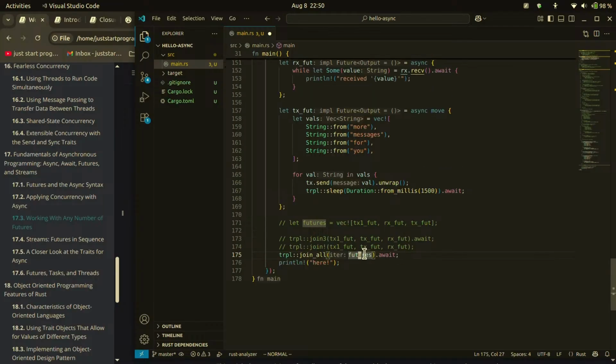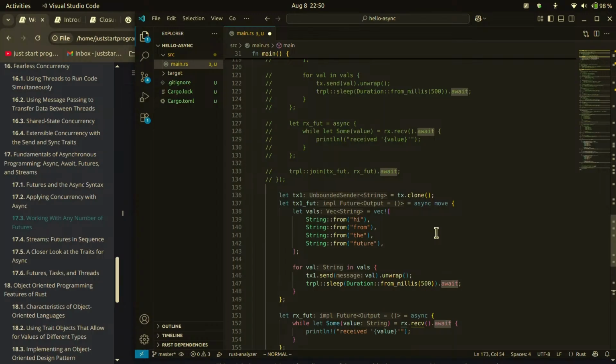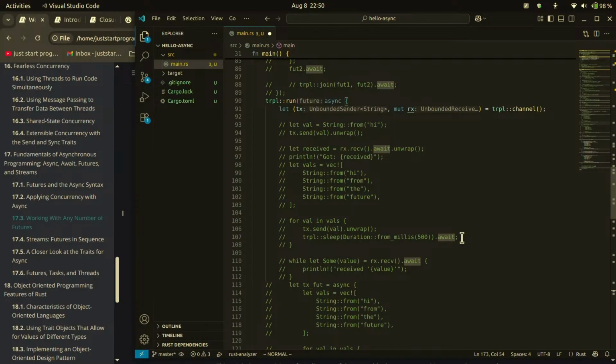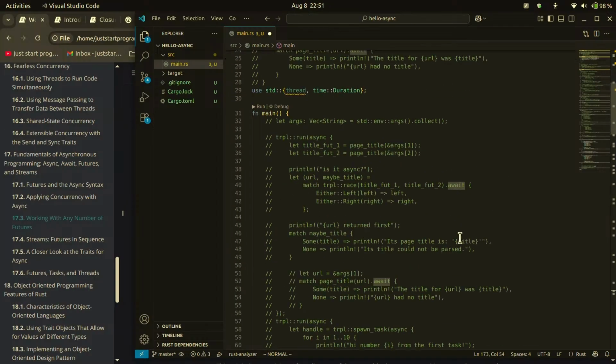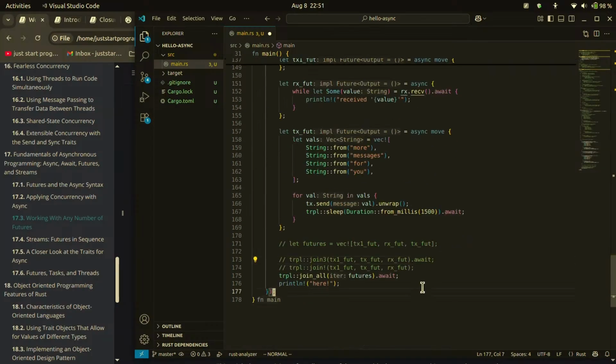Does it work? Only two futures here. Oh, okay.